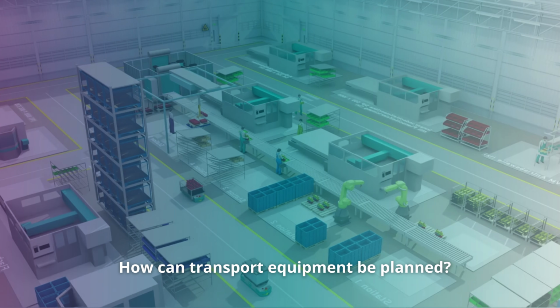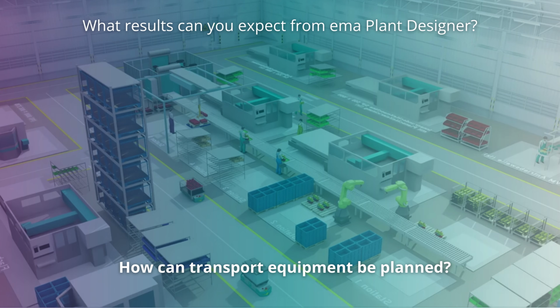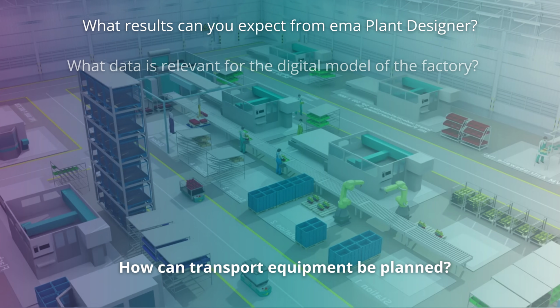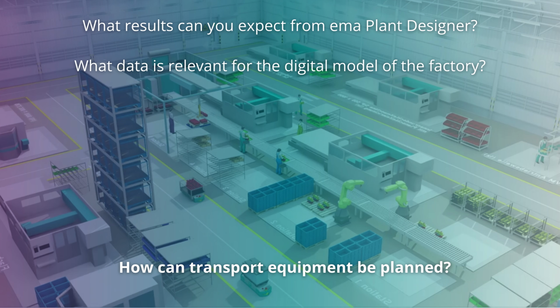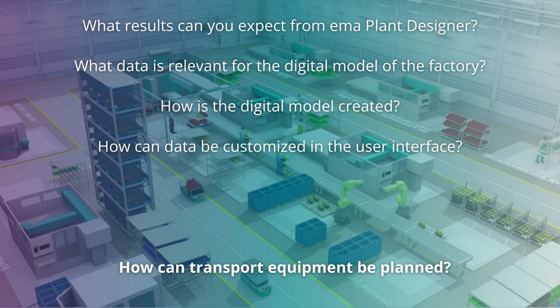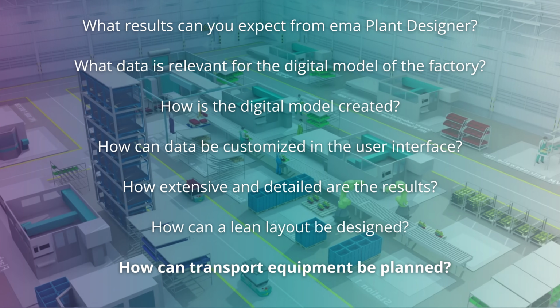You will also find additional videos on the following topics. What results can you expect from emaPD Plant Designer? What data is relevant for the digital model of the factory? How is the digital model created? How can data be customized in the user interface? How extensive and detailed are the results? And how can a lean layout be designed?